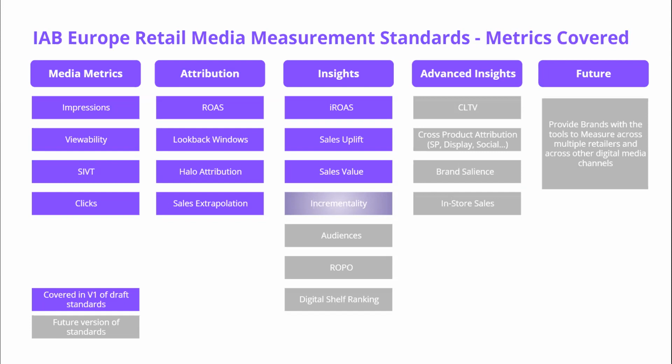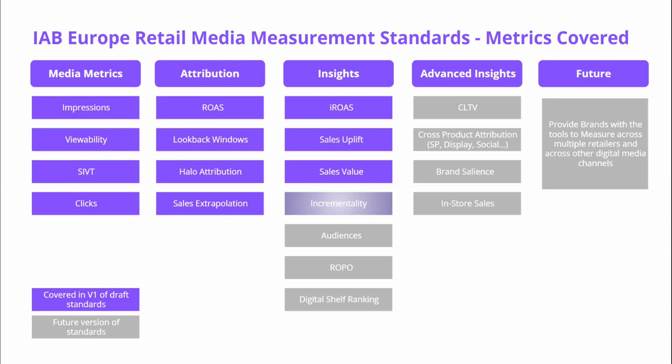retail media. We then went into a slightly more advanced section beyond attribution, talk about insights, incremental ROAS, sales uplift, sales value. We defined those things, but we know there's more work to be done. And this is why incrementality is a wide encompassing, very important topic that we touched on. We have some definitions, there's more work that needs to be done. Things like audiences, ROPO, so research online, purchased in store, digital shelf ranking are all coming next.